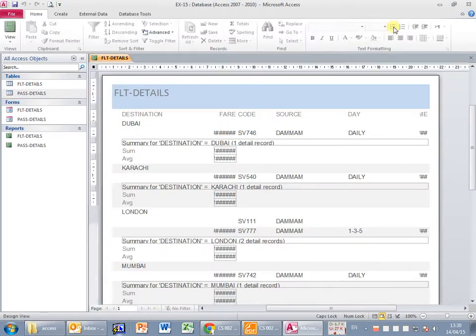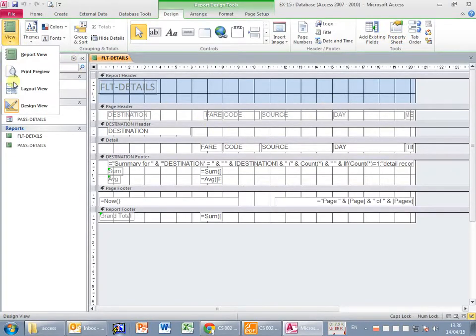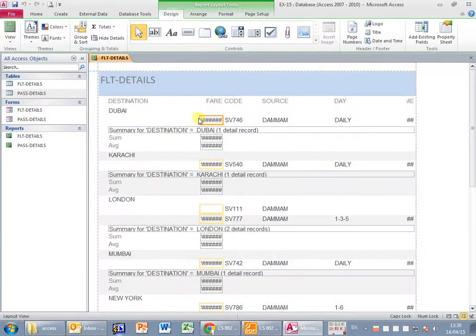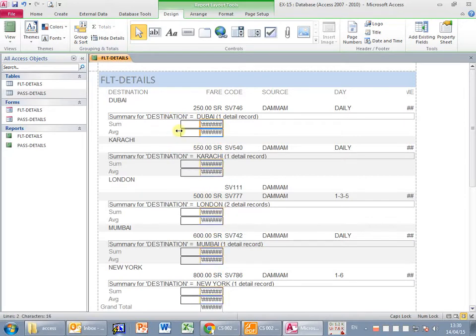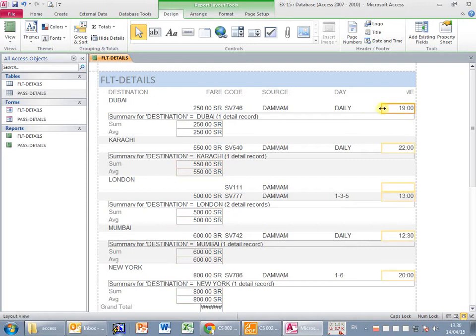Let's adjust that to make it easily readable. So I'm going to modify this, and the same thing for this. I'm going to use the control key to select more than one, so I can put that there. From the layout, it allows me to change this and see the result right away.